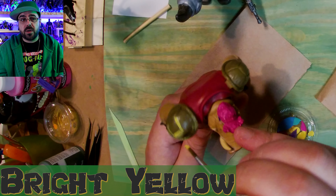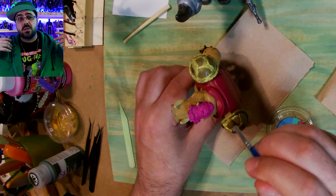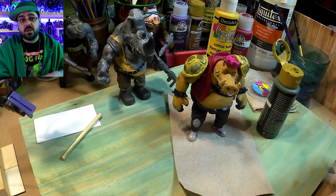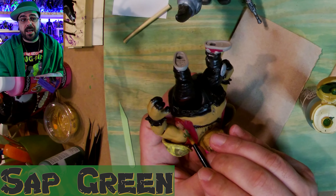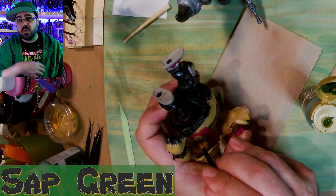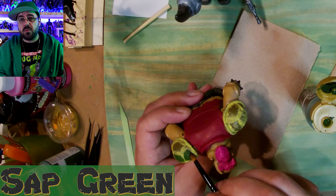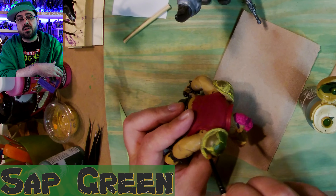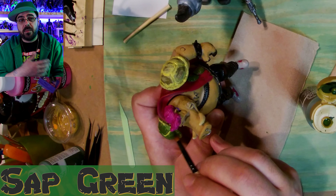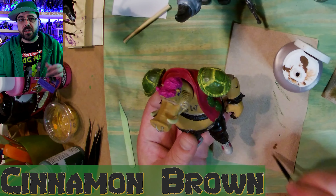I have a bright yellow now that I'm going into all the cracks in the turtle shells that he has for his shoulder armor, because in the movie they're brighter yellow, and then a darker green on top. Now I have a sap green, it's a dark green, and I first get the grenades, covering the whole grenade with that green. Then I'm gonna do the turtle shell, but I'm just gonna do the raised spots of the turtle shell, leaving the bright yellow showing through and making everything pop out. So I do both those shoulders — instead of the army green they were before.